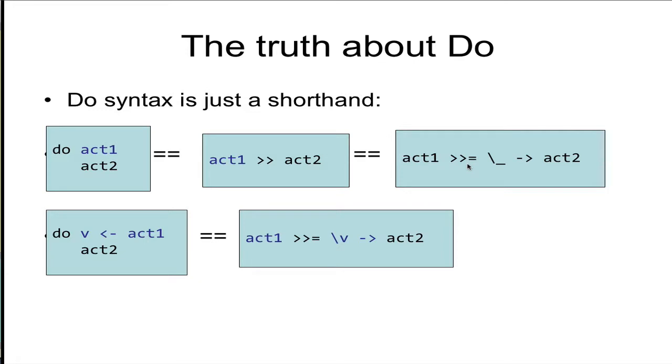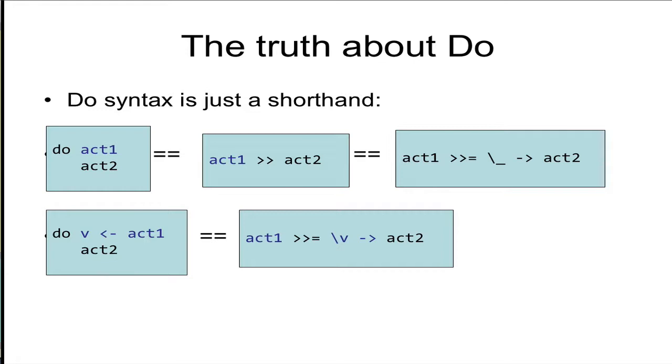from the monad class. In the case when we perform an action and then give a name to the result that we get, for example, this might be reading from a file and this might be the contents of the file. That just translates to taking the first action and feeding the result you get into this function, the function which when you give it a v does these things here. So Act 2 can use the value v because that's part of the function, and that's exactly what you do in the do notation. Act 2 will use whatever value is named here.